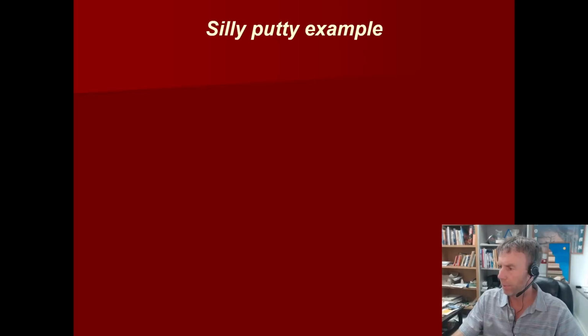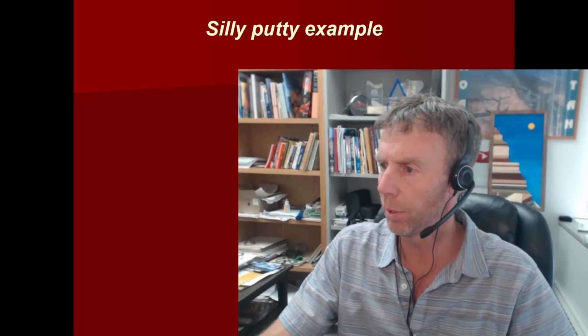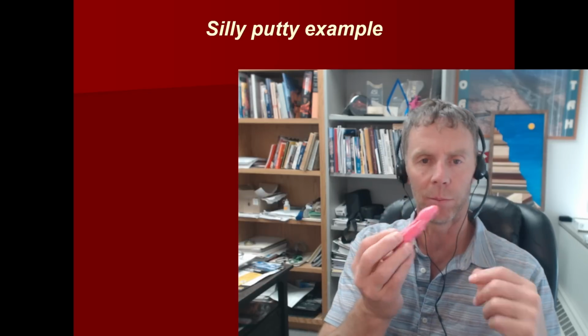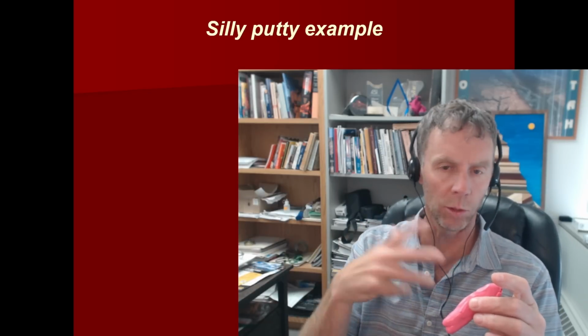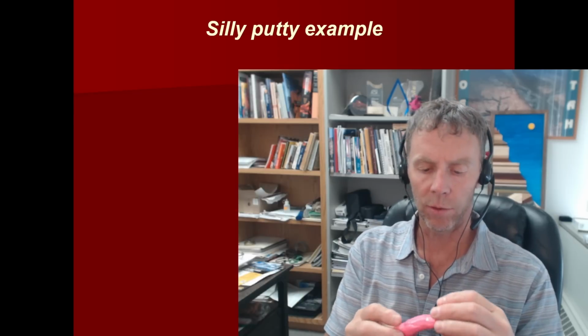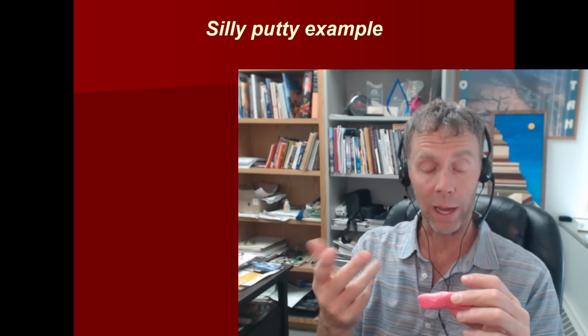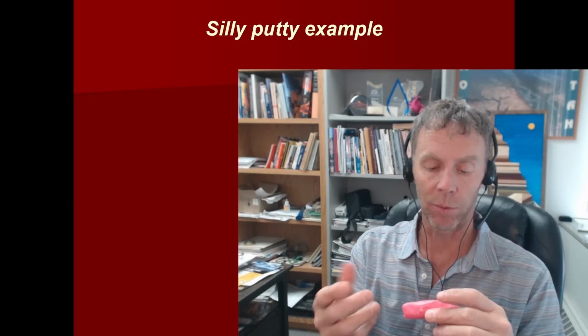Let me make my webcam photo a little bigger here. And what I have here is a piece of silly putty. Some of you might be familiar with this. It deforms. You can roll it in a ball and bounce it, whatever. What we're going to do is exert a stress on the silly putty, and we're going to do it twice and see how the silly putty behaves.